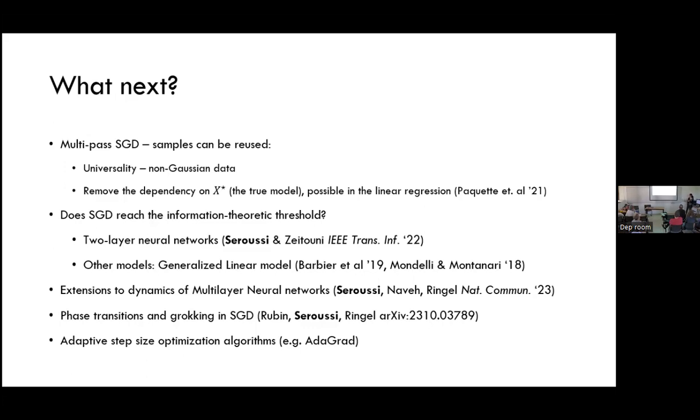The problem in analyzing such a system is that now I'm moving from a system that is Markovian to a system that is non-Markovian. But we still have a way to do that, and we can provide a description in the high dimensional limit in that case. So this is still a work in progress.